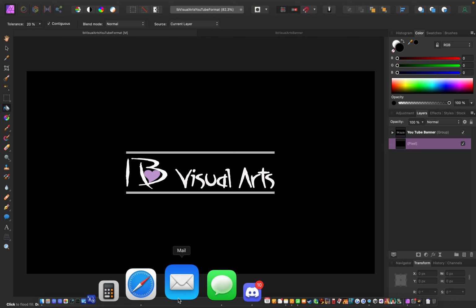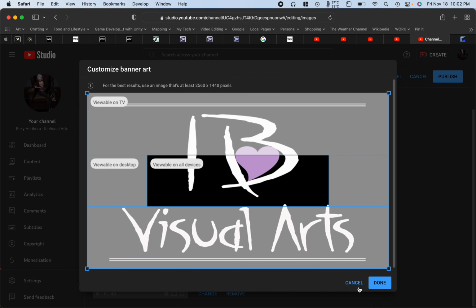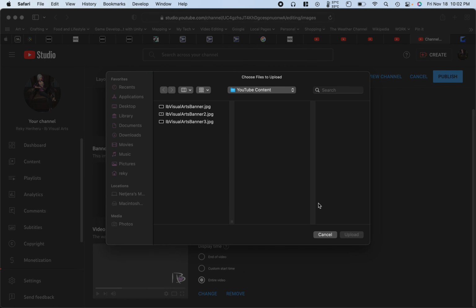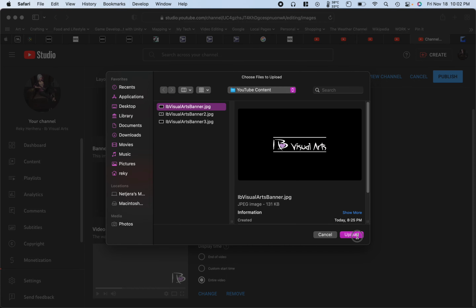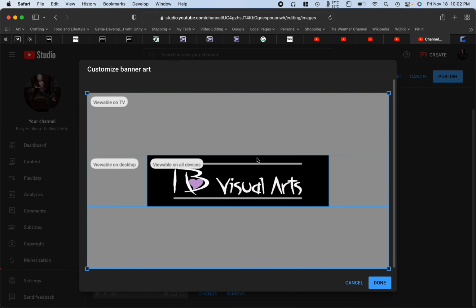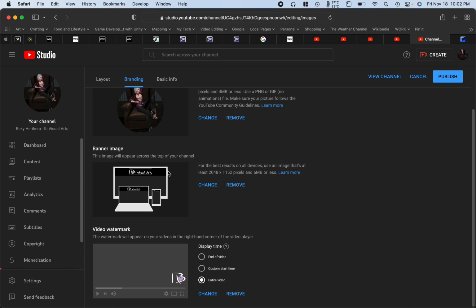That way, when I uploaded it, it would show up with the area that I want to see on all of my devices in the middle. And then as you can see it previewed here.